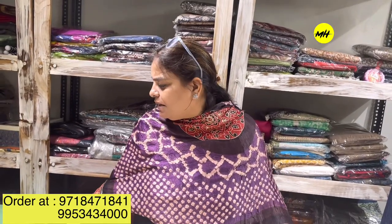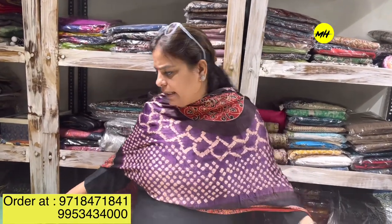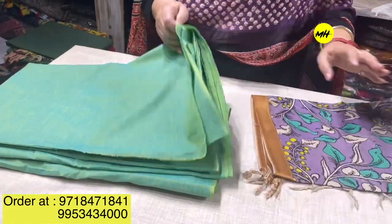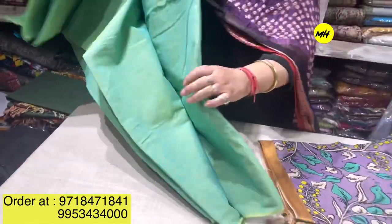Some people had requested pure cottons. So I have some Kalamkari sets with pure cottons. Again, the fabric will be 5 meters. Now, this is the first set. This is a 5 meter pure cotton set. As you can see, this is the color in this case.